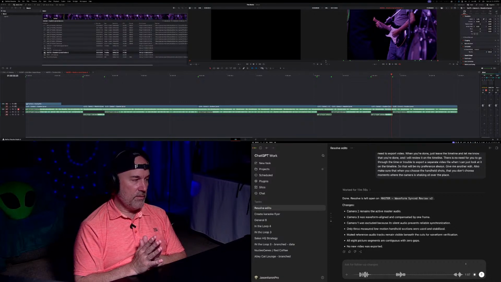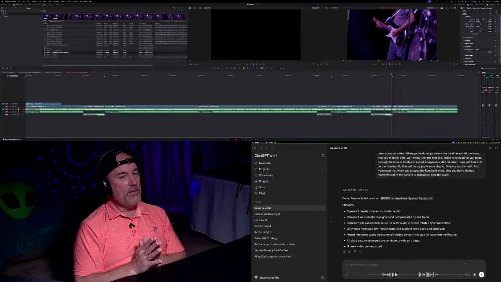In this case, the camera that I have labeled as camera 3 was the widest shot and was a lockdown camera. I had a second camera on a tripod that is tighter on the lead singer named Lori.